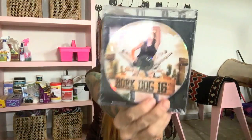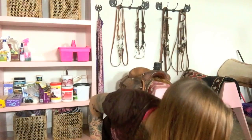And then we also got the Hork Dog, which is a team roping video. The Hork Dog is a roping that is hosted by Charlie Horky in Las Vegas every single spring. And it invites the cream of the crop team ropers to come and rope, and the payout's huge, and they actually make a recording of it. So they have this cool little goofy video production that you can purchase, and I think both of these were $50. It's kind of a lot of money, but they're really awesome and my husband absolutely loves them.